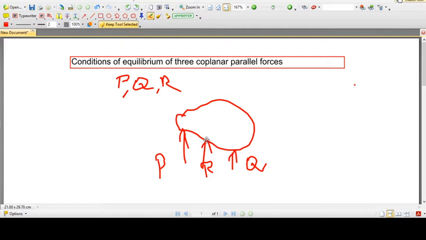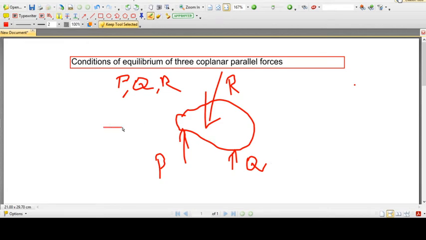Because the resultant of P and Q is equal to the algebraic sum of the forces. They are parallel forces. Suppose P and Q are in the same direction, that is like parallel forces, then the resultant is equal to P plus Q plus R. Then equilibrium is not possible. Therefore, this case is not possible. Therefore, the third force R must be opposite to P and Q, but parallel to P and Q.